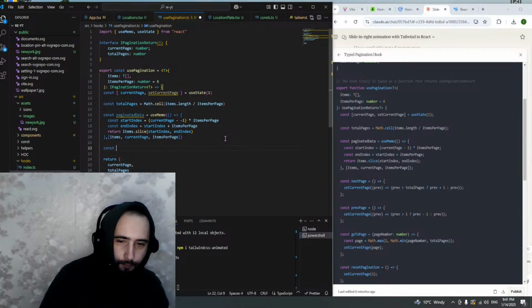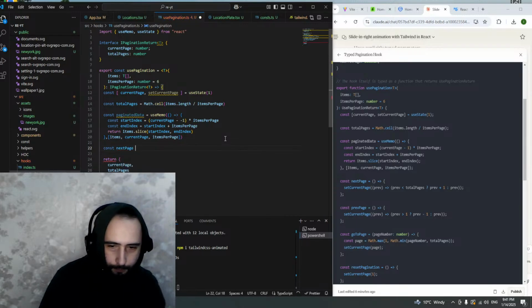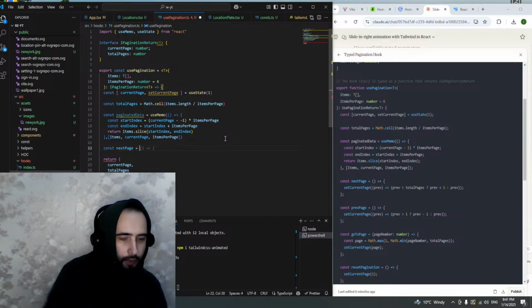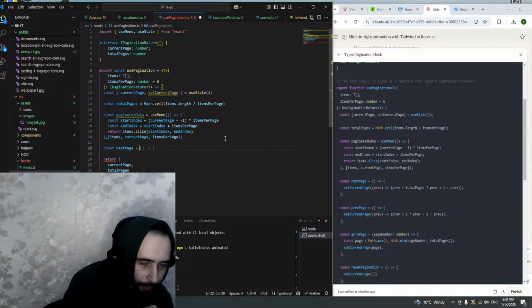Okay, so next page variable. Next page variable will update the current page. The logic is previous page: if it is less than total pages, then we will add 1 to previous page.